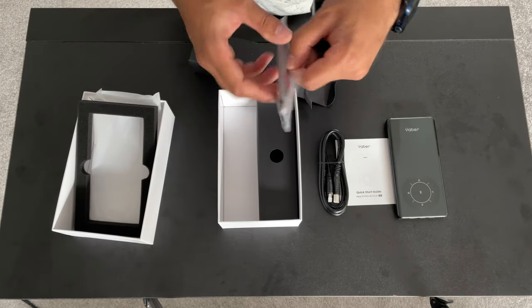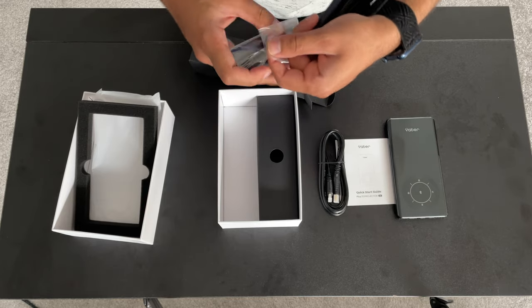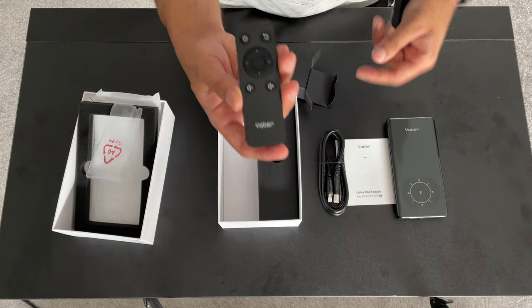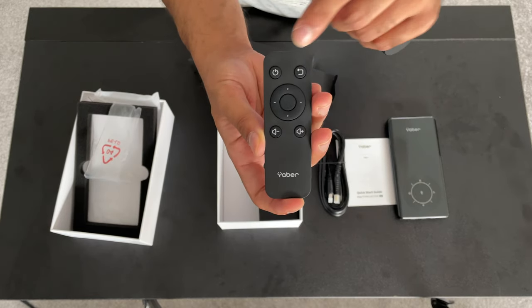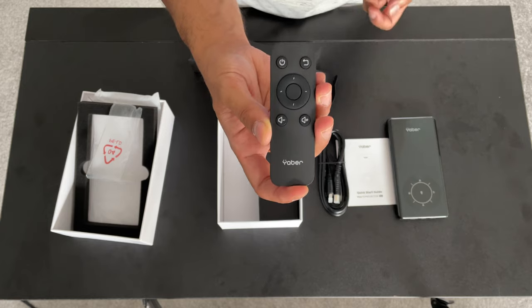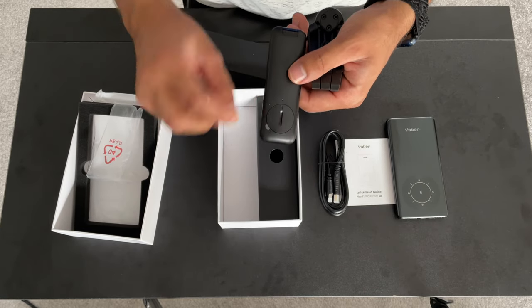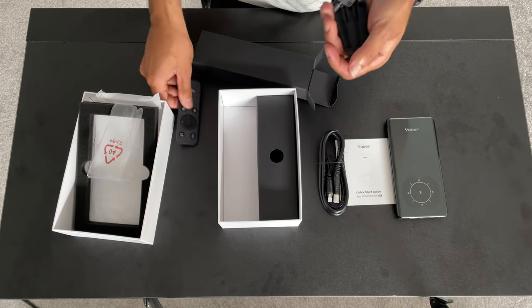Then you have a mini remote control. Let's see the remote control as well. You have yourself the volume buttons, power buttons, the back buttons, and the menu control buttons. So very quick and easy. It does come with a battery. You just literally pull out the slot and it will start to work.